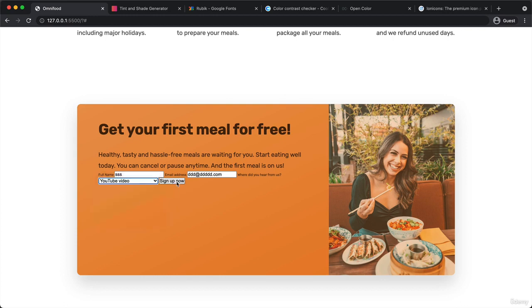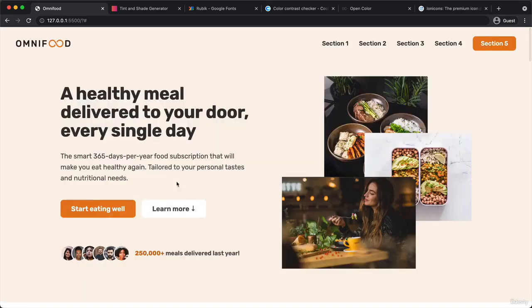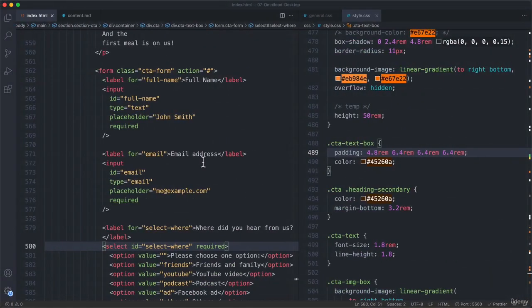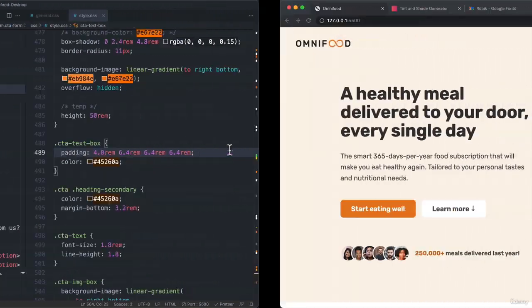Remember that? So the value here was empty, and so we're not allowed. But if we then choose something, then the form will get submitted, basically. So it will be sent to this URL right here, which we defined. So this empty hash. Right? But again, more about that. So more about this action here a bit later.